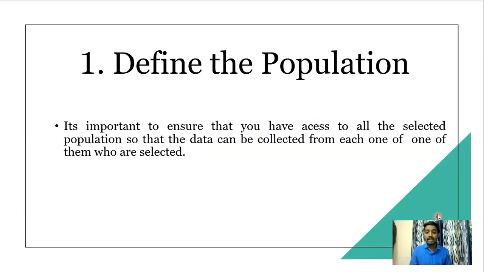Define the population. It is important to ensure that you have complete knowledge about your population, because when you select a sample from the population, you should have access to it. You should have access to the population you have selected so that you can collect data from them. So while defining a population, make sure you define a population that you know very completely, or for which you have a list with complete knowledge about them.